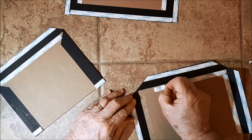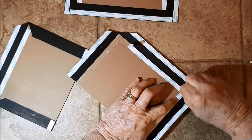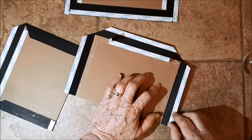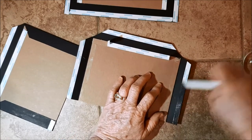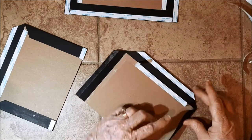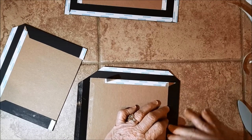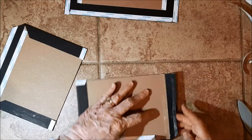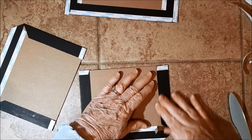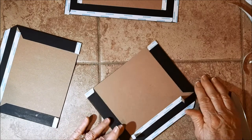I'm just pulling this strip back. I'll pull it back over here. Pull this one off. Pull this one off. You can do them all at the same time because they're not going to be folding over on themselves. They shouldn't anyway. And just fold that down and over. And do the same here. Okay, got all that? All right.